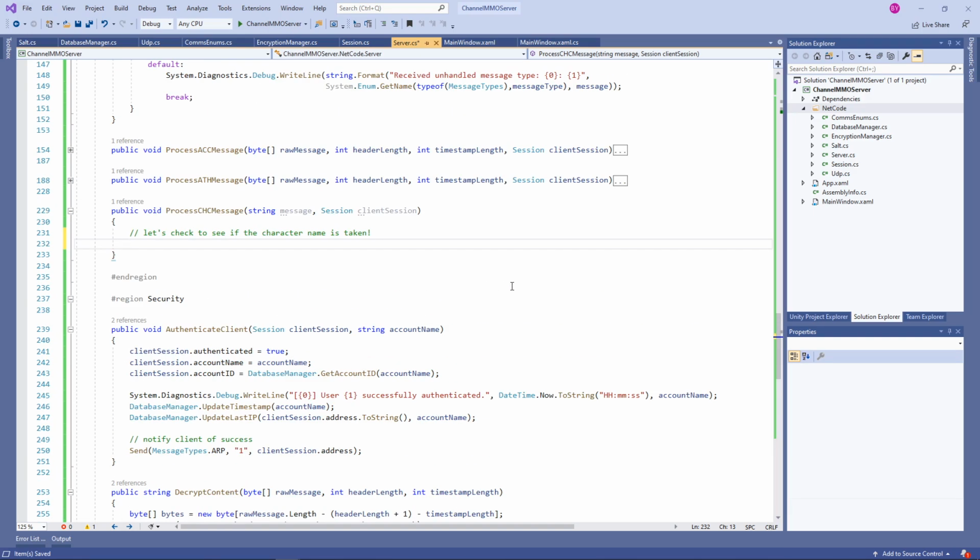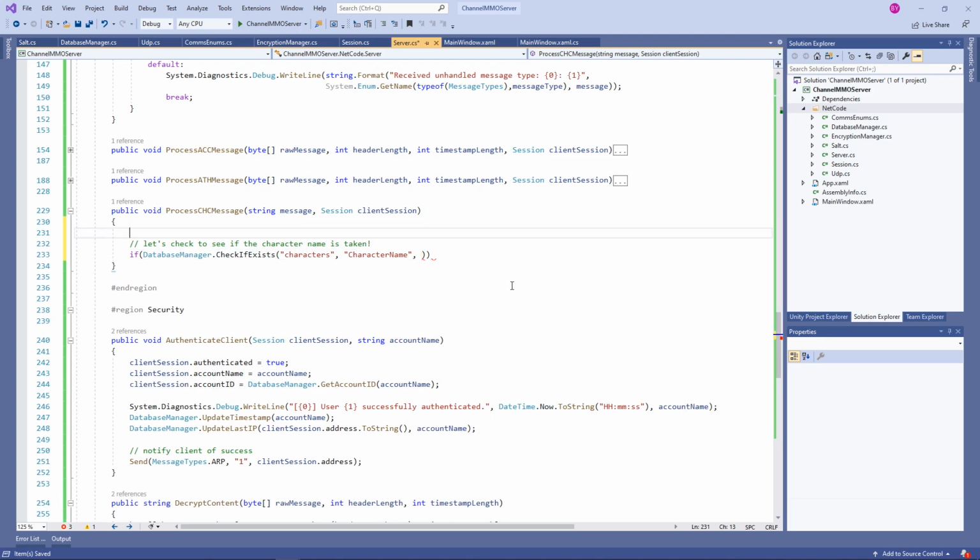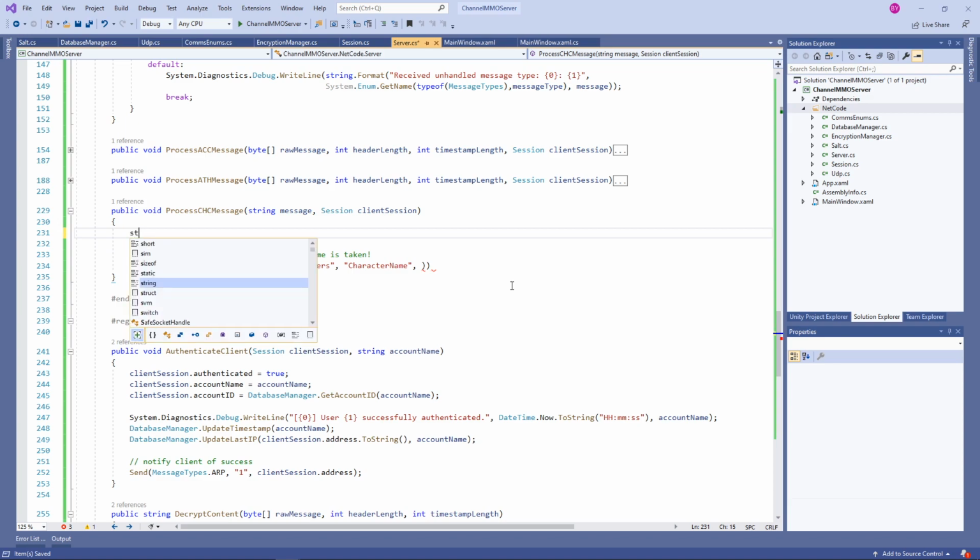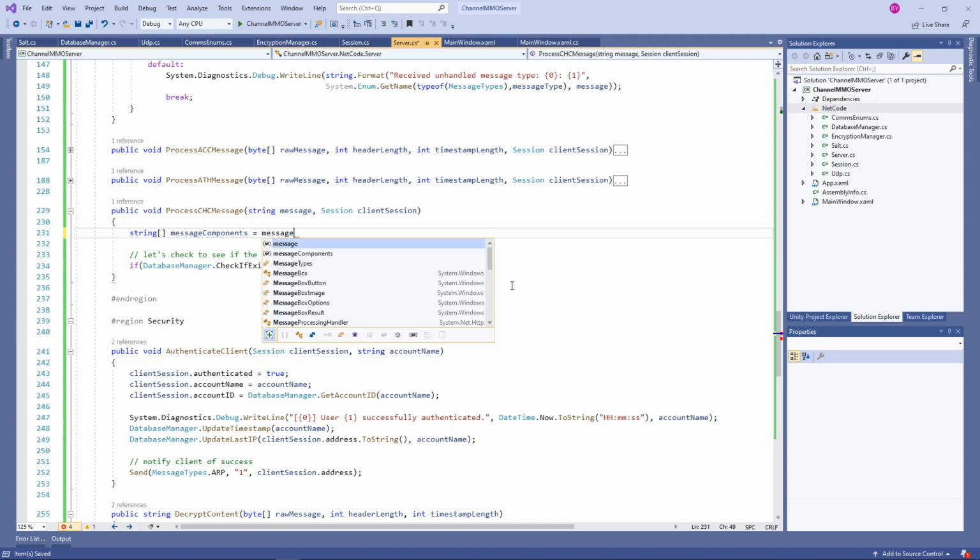So first thing we're going to want to do is look it up in the database. So if DatabaseManager.CheckIfExists on table characters where field CharacterName, this should be with a capital C, equals the value of message. We're going to need to parse this out, of course. So let's do that now, actually. So string, we'll call this message components equals message.split.